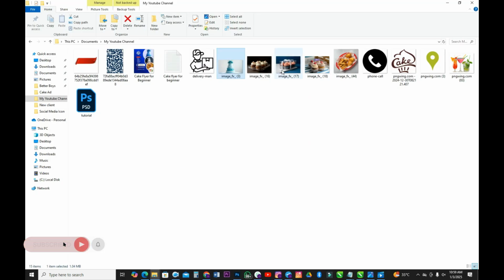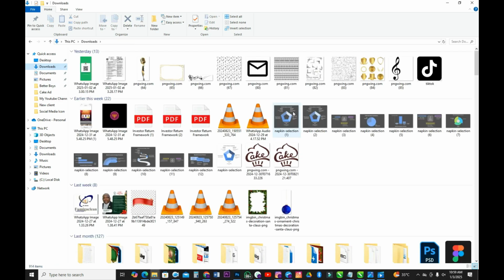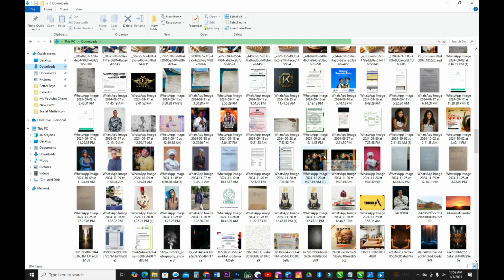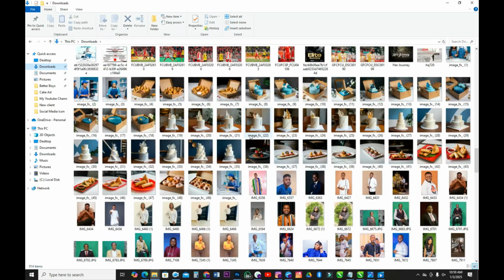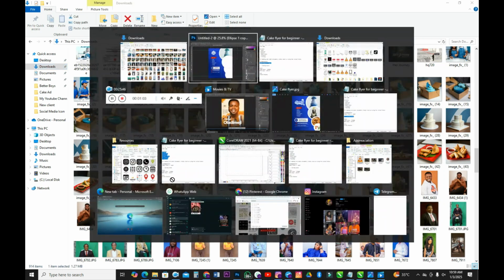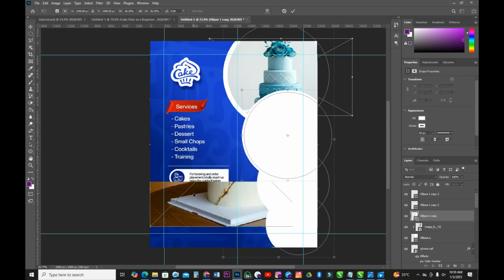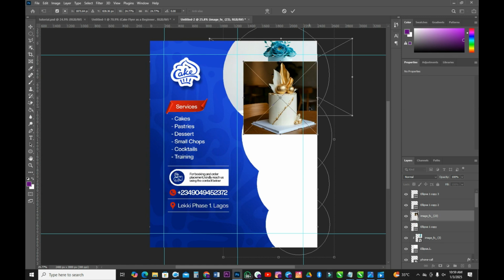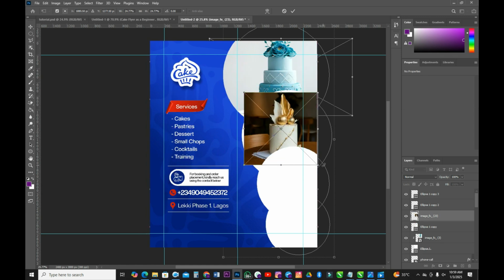Then bring in the next one. I'm going to be using this, not this image. There's an image I'll be using. I had one of these cakes I downloaded some previous days. I guess this, yeah. I'm gonna bring this in, resize the cake. Let me see how it looks.